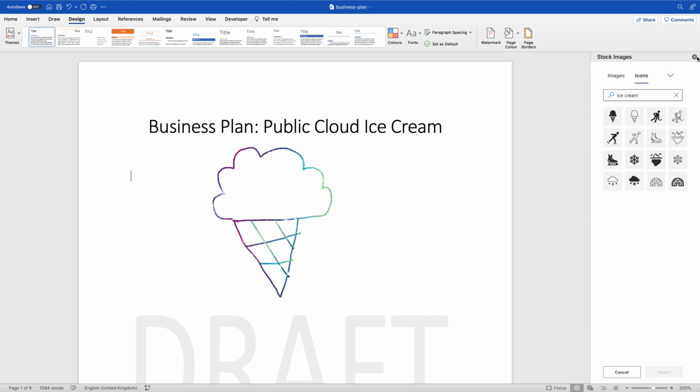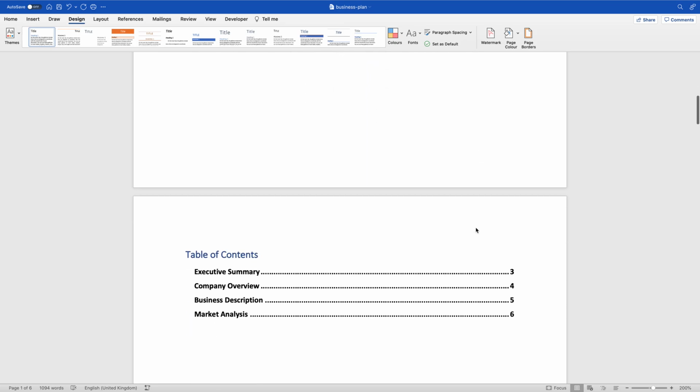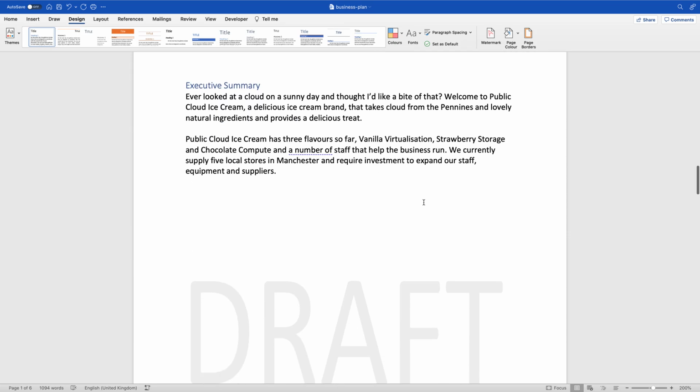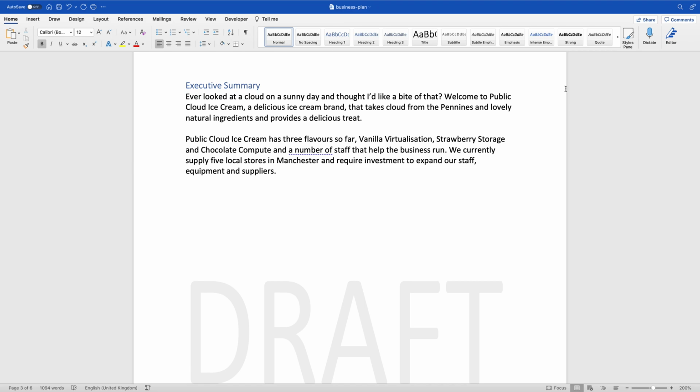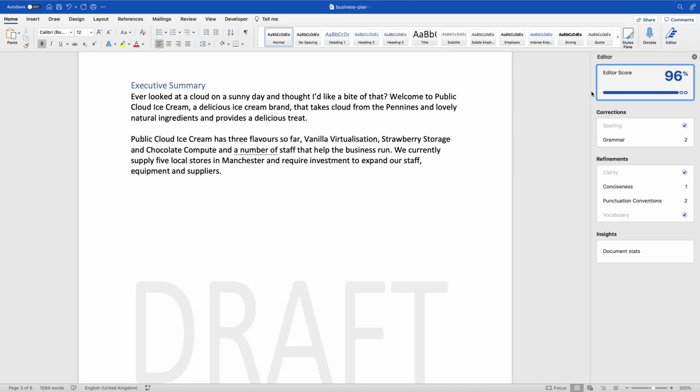So if you had a scan through the document so far, you might have noticed some highlighted areas of improvement. A really nice tool that Word has is this Editor button. If you go back to Home and click Editor in the top right, it goes through and marks your work essentially, which is a really useful thing if you're writing essays or reports. It goes through spelling, grammar, and then it has a look at some refinements.